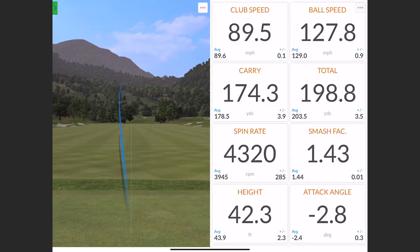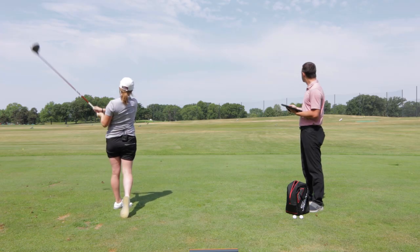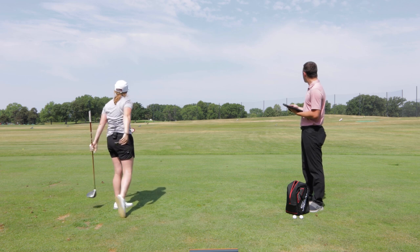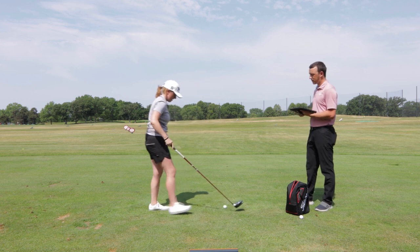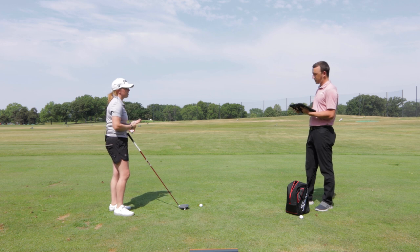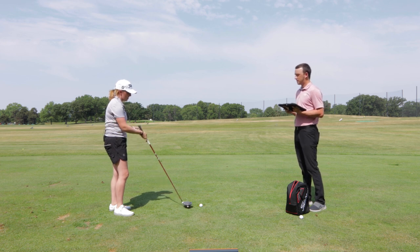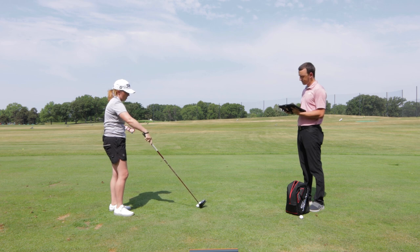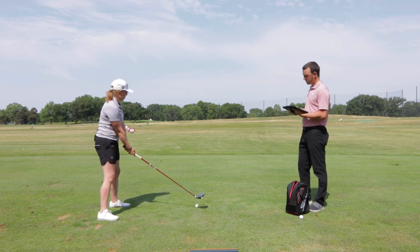That's really good — looks like an eagle putt to me. Even better! So yeah, like you said you get a little bit of a fade on that. With driver off the deck you can't really have an upward attack angle because you're bottoming out before the ball, so you really have to have the bottom of your swing right on the golf ball. You can see I'm making a little bit of a divot — that's pretty typical, hitting down on it slightly after the ball.